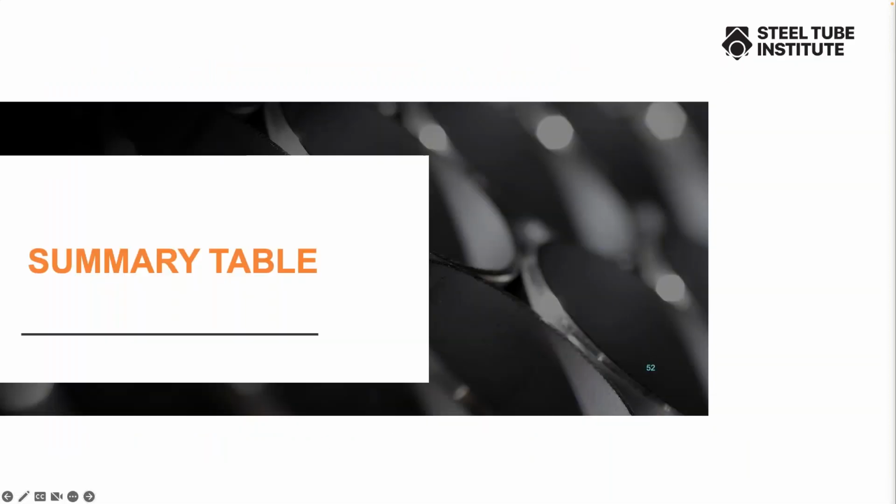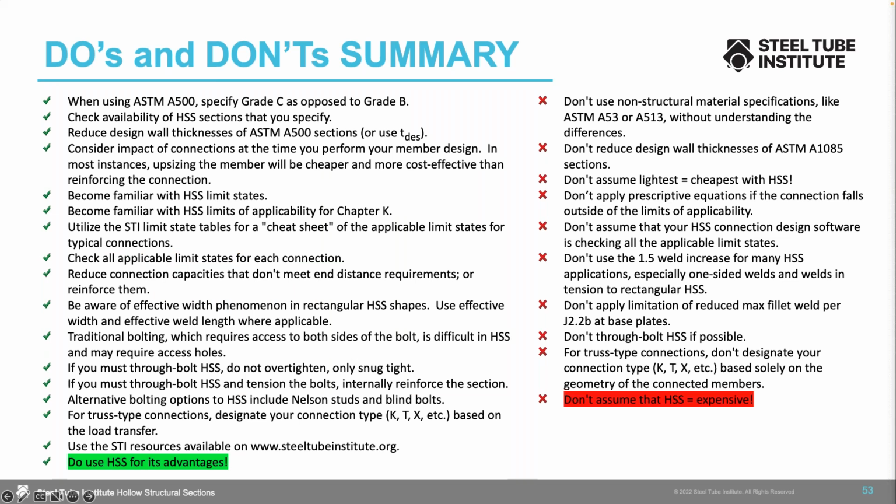That brings us to our summary table. I don't expect you to read all of this right now, but we went through a lot of information, both on the practical side and on the big picture side, and I wanted to have that accessible to you in an easy to read format. So these are the do's and don'ts that we covered in the presentation today. Print them out, put them somewhere that the next time you're utilizing HSS on your next project, you can refer back to them. And remember to use HSS for all its advantages, and don't assume that HSS equals expensive. Those would be the 2 big takeaways that I would love for you to get from the presentation today.